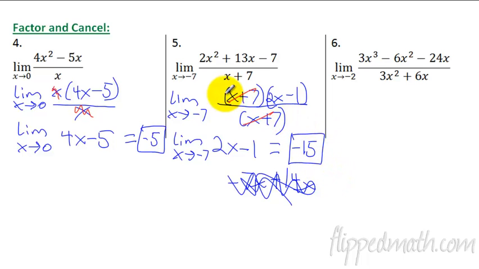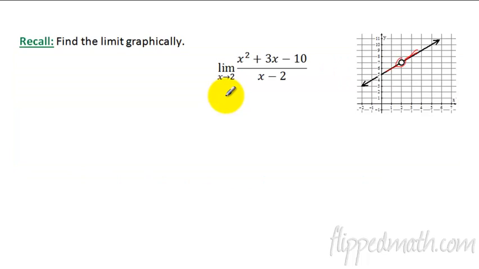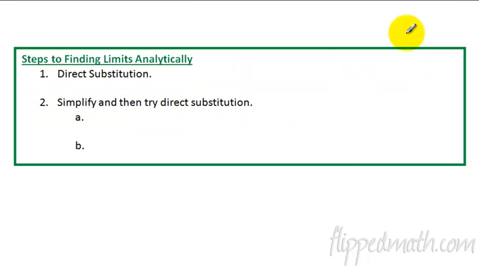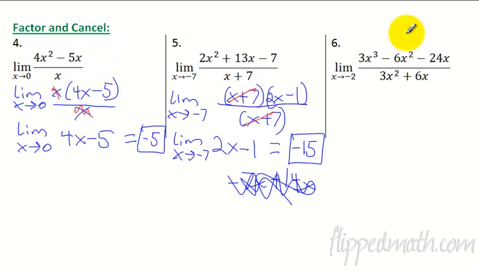And if you think about the graphs, back in one of our earlier units, what was this? Unit 3, unit 5, way back when, when we would do these things that cancel, that's actually a removable discontinuity, which is the hole. That is the hole, if we go way back here to this graph, that we're talking about there. It's a gap in the graph. It doesn't matter that there's a gap, though, because the limit is where it is headed, which is going to be negative 15 on this one.